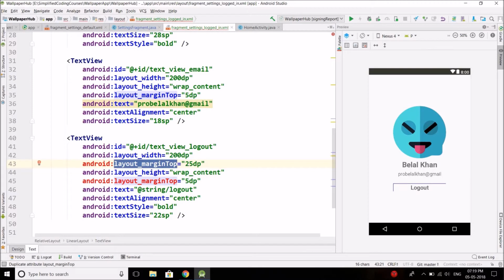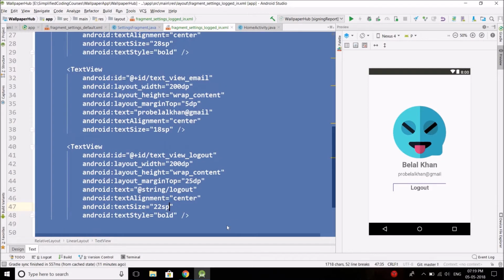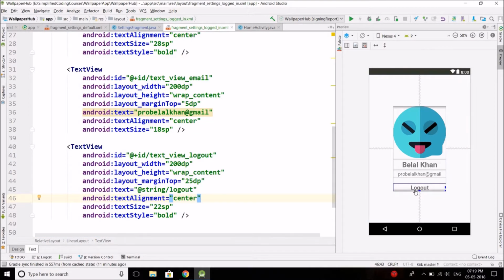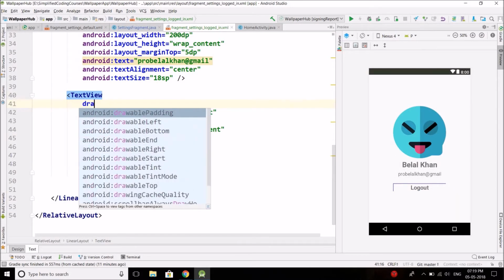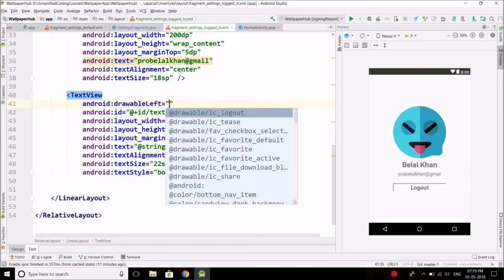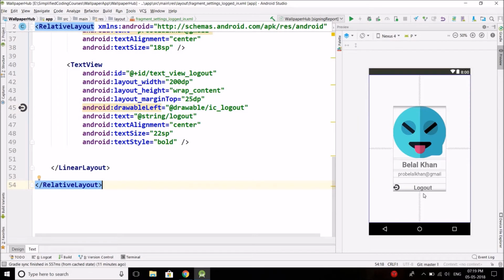Oops, we already have a margin top here. So let's make it 25 dp. So we have the text view, or you can say button, for logout. Now we can define a drawable left here. That's it. So we have our logout option, the username and the email and the image view.